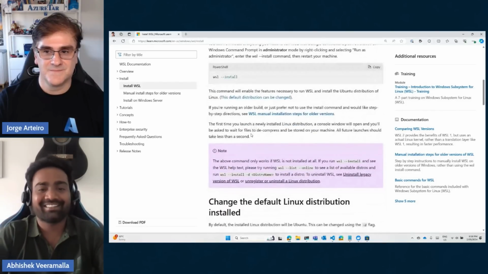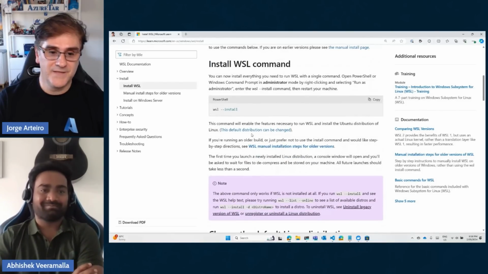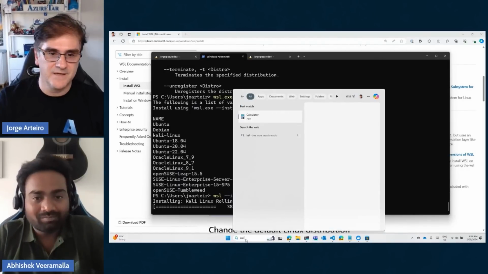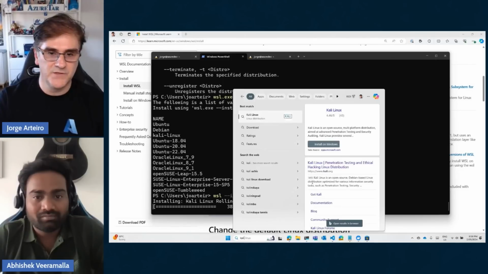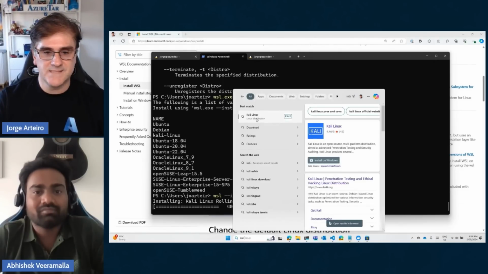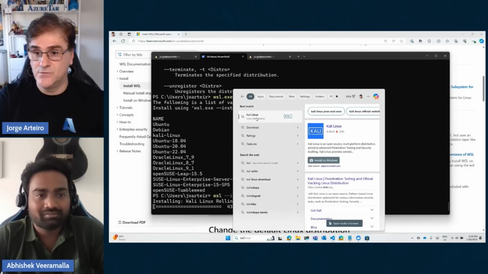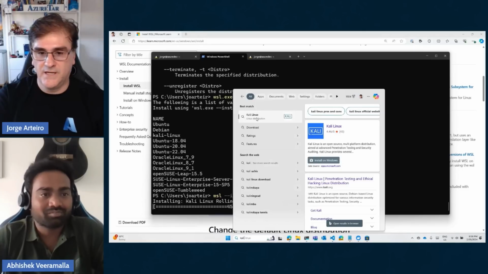Am I right? Correct. Once you run it the first time, once that's finished installation, you click here. They're going to ask you to create the user because it's the first time that you're accessing. You create your Linux user, and that's it. And you have a new distro.